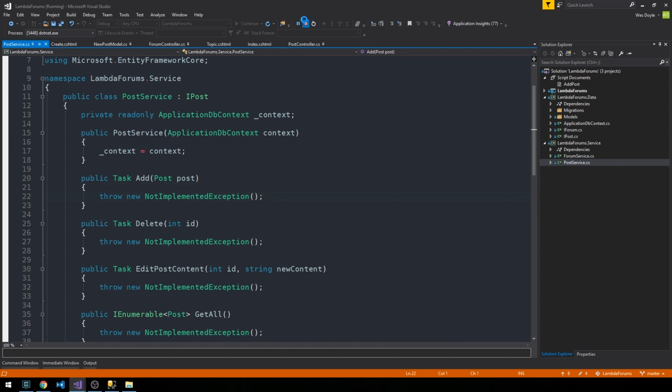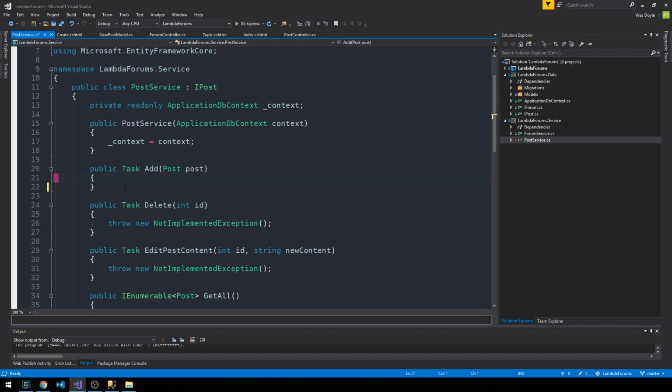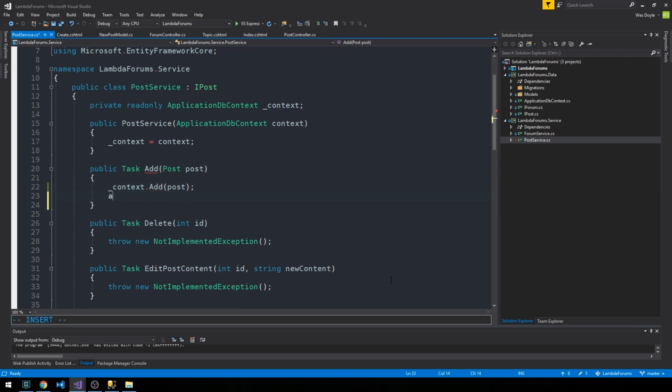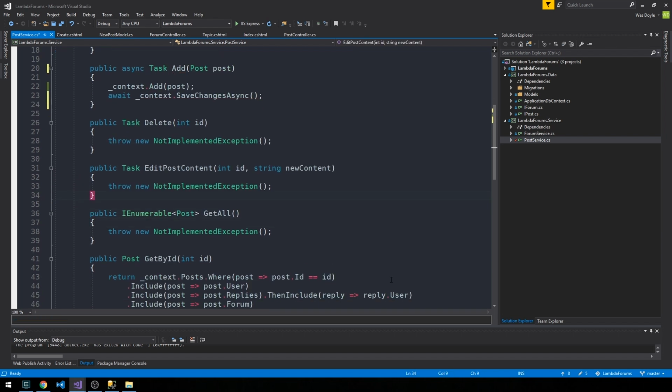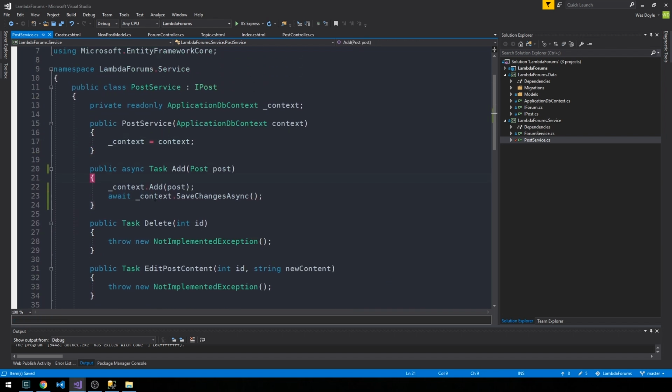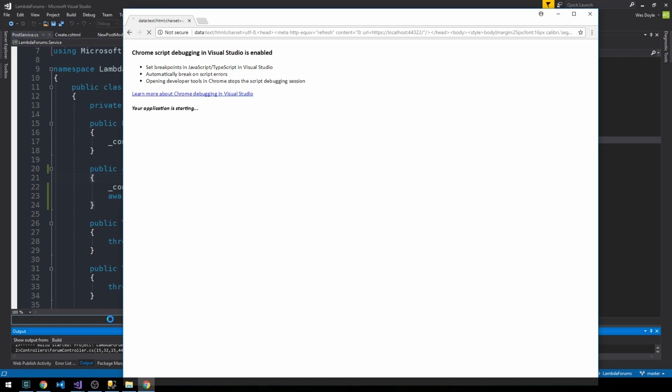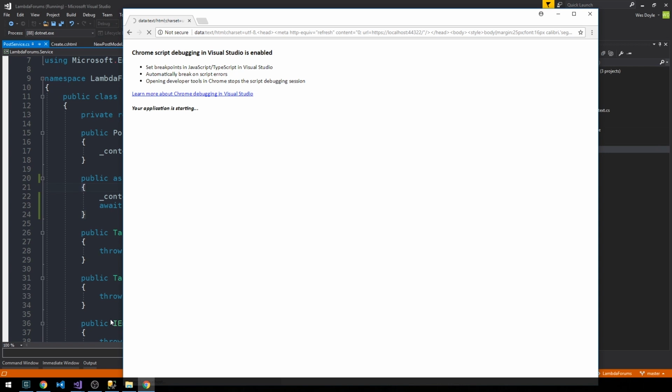We'll go ahead and stop the server, and what I'll do is just invoke our DB context here and very simply call the add method, pass it the post, and then all we need to do is await our SaveChangesAsync, and we'll make the task explicitly asynchronous as well here. So okay, now we have the ability to add this post when we invoke the add method here. And so we'll go ahead and fire the server back up, and we'll try to add the post now that our post service has a method that works, or should work.